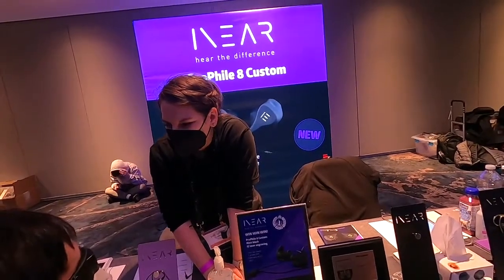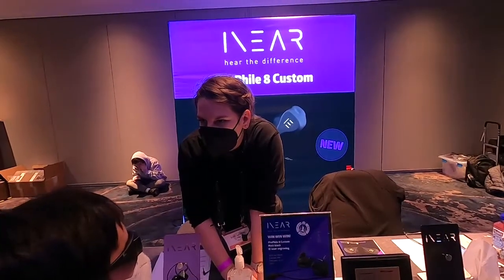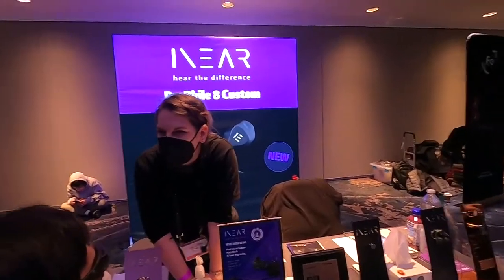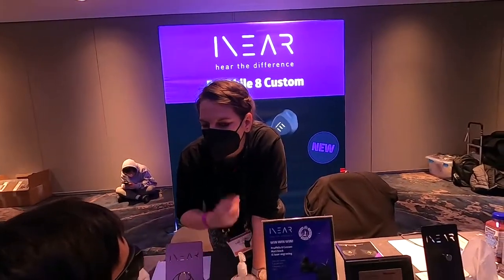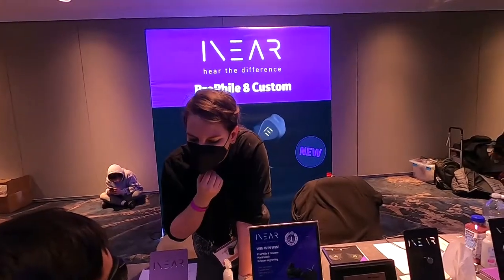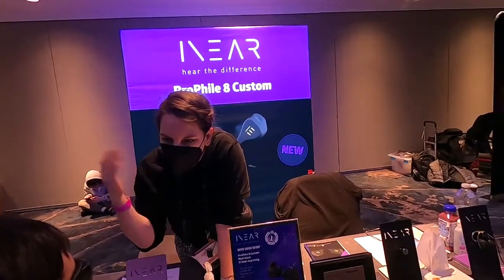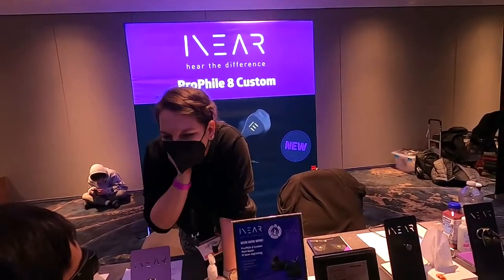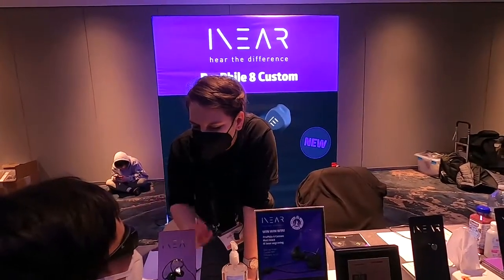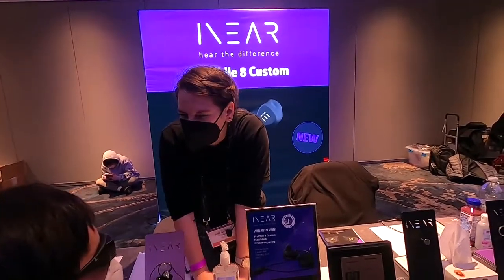Excellent. Is there any particular reason why you guys put the switch on the inside versus on the cable itself? Good question. I'm not totally sure because I'm not from the technical department of the company. But I think one reason is that dust can't come from the outside, so it's safe on the inside of your ear, and it shouldn't bother you if you have a new ear, so you don't feel the switches. So that was one reason, I guess. But I'm not totally sure.